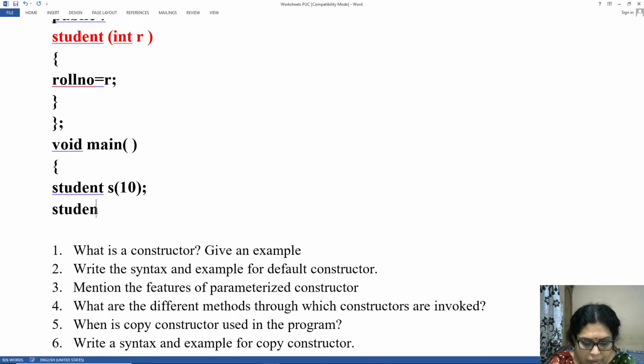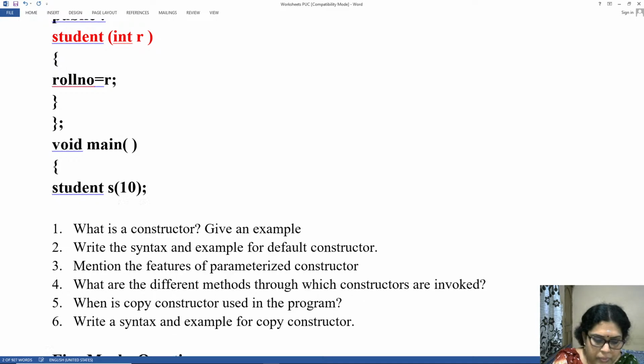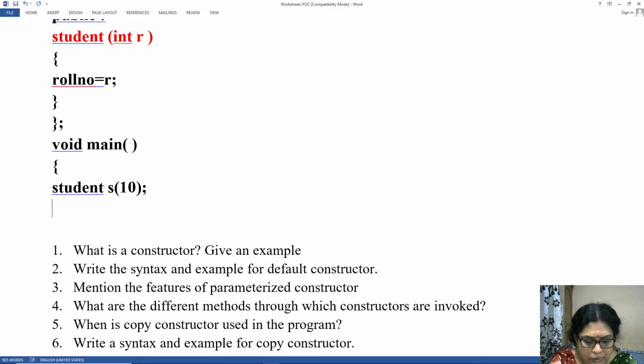For example, I write student S1, that is, I've created an object, and then I write S1, and in brackets I put this 10. So this is an explicit call.